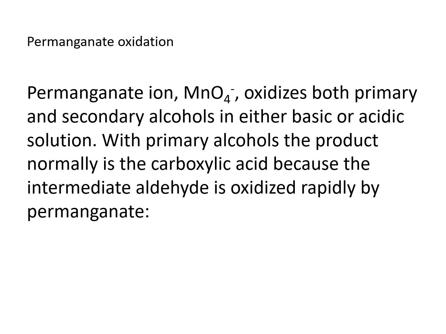Permanganate oxidation. Permanganate ion, or MnO4-, oxidizes both primary and secondary alcohols in either basic or acidic solution. The reaction is going to be faster in basic or acidic condition. It can also take place in neutral condition, but very, very slowly. With primary alcohol, the product is carboxylic acid because the intermediate aldehyde is rapidly oxidized to carboxylic acid.